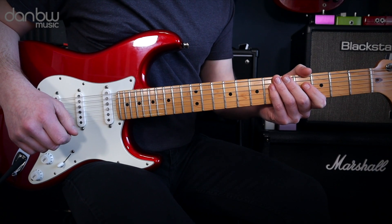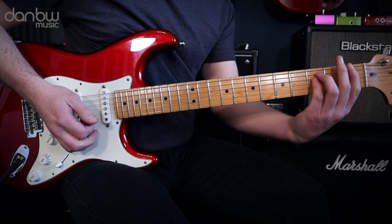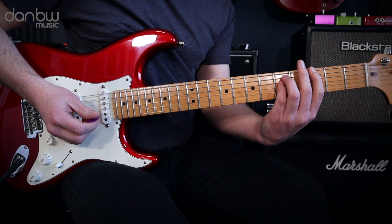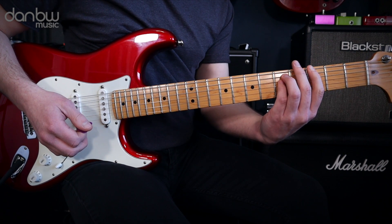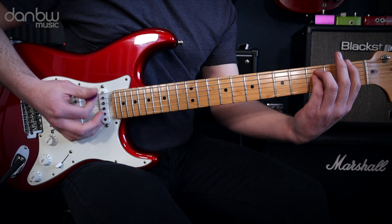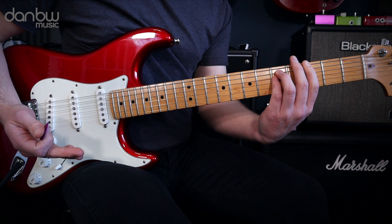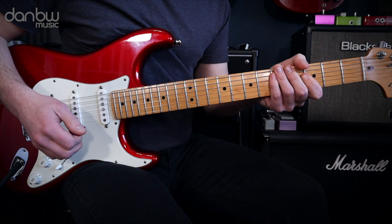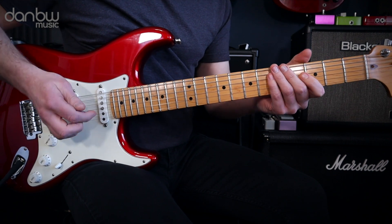For the main riff of the song we're starting with two power chords: we've got an F power chord rooted on the first fret of the low E string and a G power chord rooted on the third fret of the low E string. The order is going to be F, G, G, F, G, then you leave a small pause, then the same again. Rhythmically it simply follows the lyrics — "you really got me."